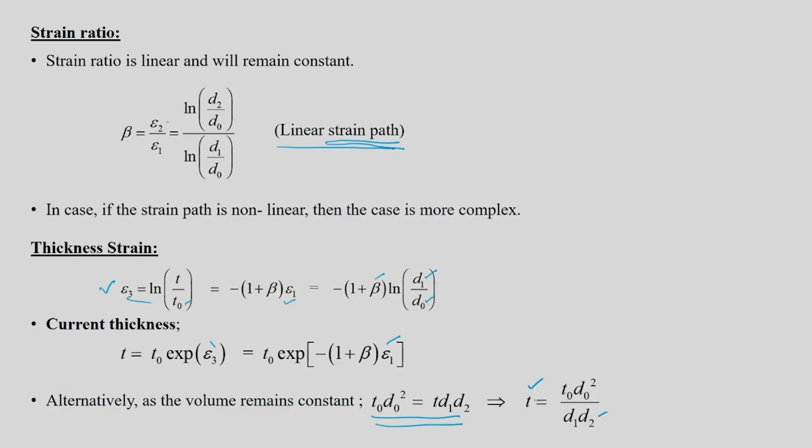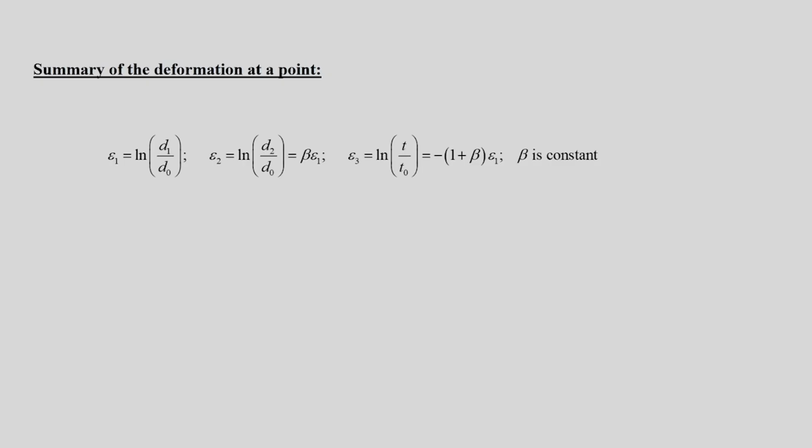The entire summary of this is that just by putting circle grids, you can get epsilon 1, 2 and 3, and you can plot it at any number of locations, which will give you a strain locus or strain distribution in the entire section. That will give you some idea of what type of deformation you are going to have, and whether it is equally deforming at different stages or different types of deformation at different locations. This I think I told you. The whole summary is this, assuming beta to be constant. Beta can change.